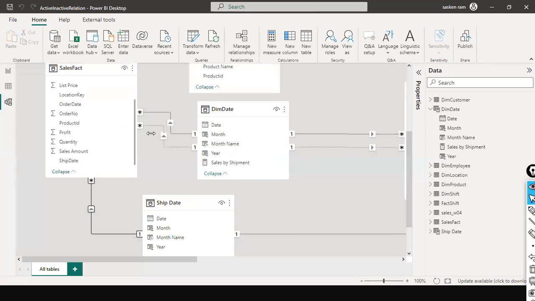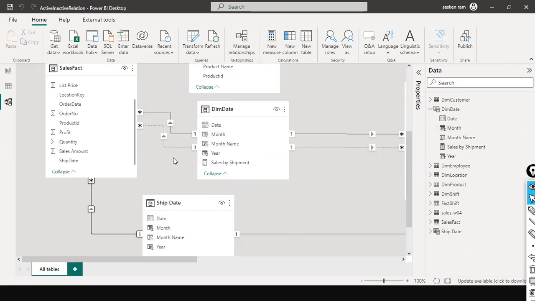But make sure that the inactive relationship is created even if you use the DAX function. Just because you use the DAX function doesn't mean this relationship should be deleted. If you delete the inactive relationship and use USERELATIONSHIP only, it will not work. It will not do the filter. The inactive relationship should still exist, only then can you enable the inactive to active. If you don't have an inactive relationship, how can you enable it to active? For that purpose, you need to have the relationship.